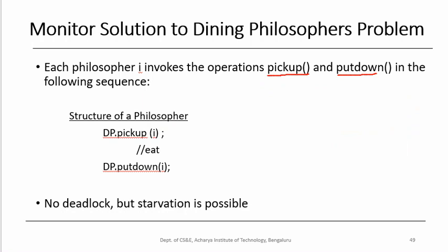Okay. Now you see, any philosopher, here DP represents one of the philosophers. Okay, philosopher in this case is a process. So any philosopher who is trying to eat will pick up. For example, let's say philosopher 5 is trying to eat. Now what happens when he executes this? Where is the control taken to? It is taken to, let me just show you that code.